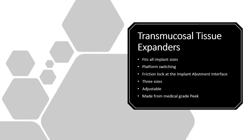What are the features of the transmucosal tissue expanders? Well, again, like all components in the Osteo-Ti range, one component fits all implant sizes and diameters. Again, it's very important for the soft tissue elements or abutments to provide platform switching in order to maintain a stable crestal bone level. In common with all system abutments, they incorporate a friction lock at the implant abutment interface.